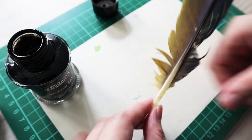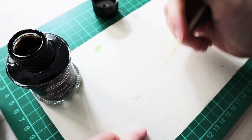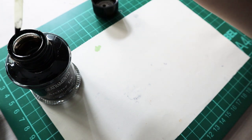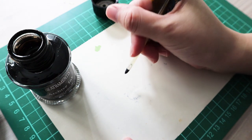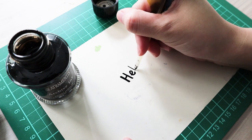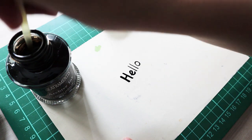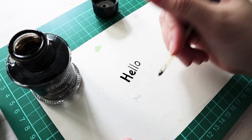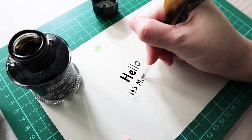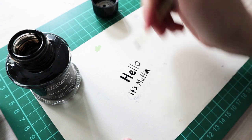Trying that grip again - I'm not sure if I should pull out the feather on the side; I tried but couldn't pull it out, so maybe you have to cut it for a better grip. I'm just going to use it as is. Dip in - okay, maybe not all the way, just at the end. I'll start writing first. I'm attempting to write 'hello' and I realize it's very wet because when I dip it a lot of ink gets trapped at the tip. I have to shake off and scrub off excess from the side of the bottle but it's still very thick and not easy to control.